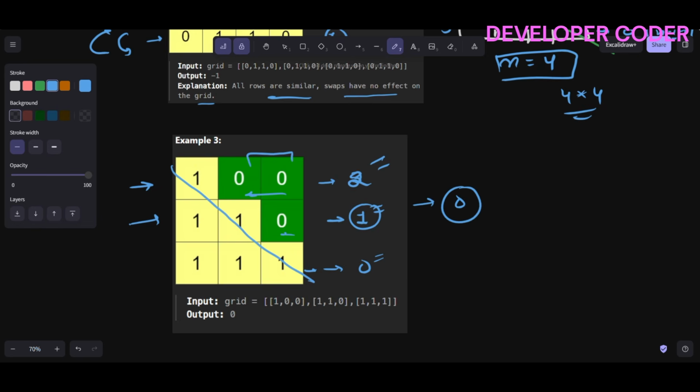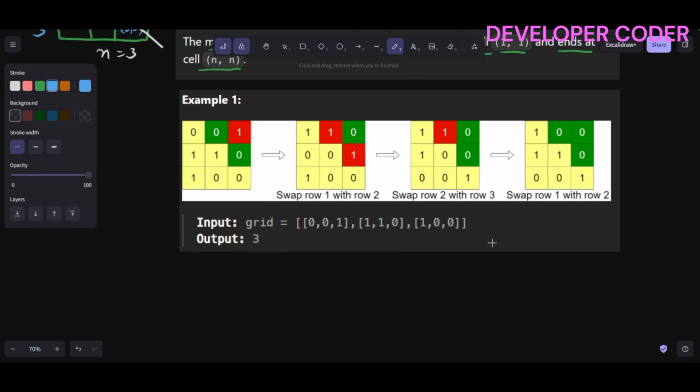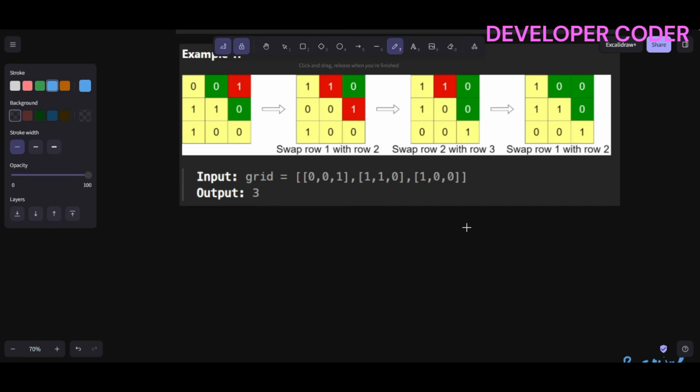Now let's see this example 1. Here we will see how we are doing the swaps. So first thing, this is your example 0 0 1 1 1 0 1 0 0. In this, how many trailing zeros are there? 0. I'm calculating like this, from here to here. I see 1, let's stop. I don't need to calculate this. These are not the trailing zeros. As soon as I encounter 1, we have to stop. Here only 1 zero. Here 2 zeros. So this is the first thing that you need to do. So the trailing zeros count I calculated.